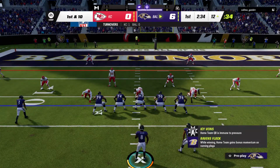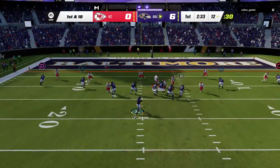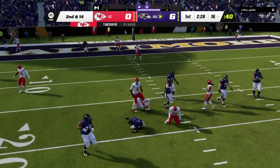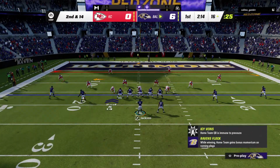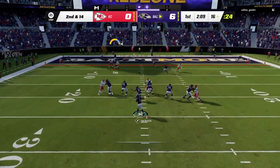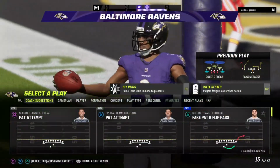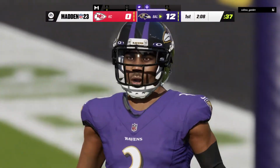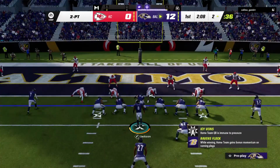From down at the 12, it's 1st and 10. After the interception, here's Jackson. And he can't find anywhere to go with it, and he goes down. 2nd and 14 as they've got work to do here after the sack. Off the play fake to Dobbins, here's Jackson. And this is caught. Touchdown, Baltimore. James Crochet with his 2nd touchdown in this opening quarter. And the Ravens are able to strike quickly to add on to their lead.